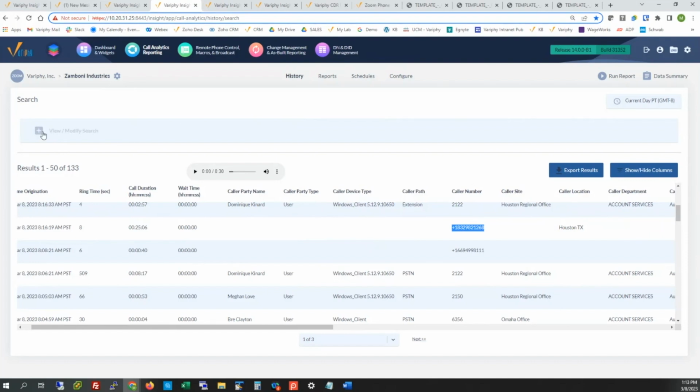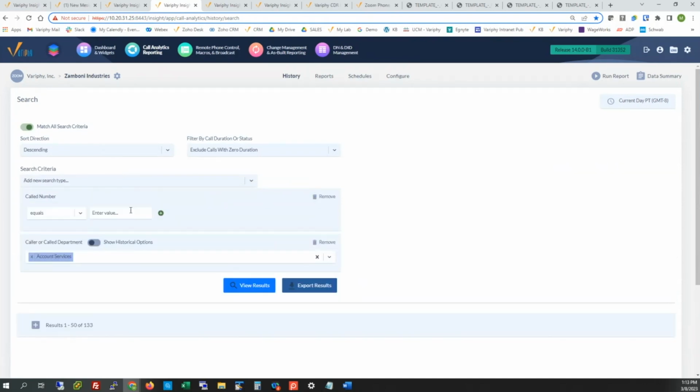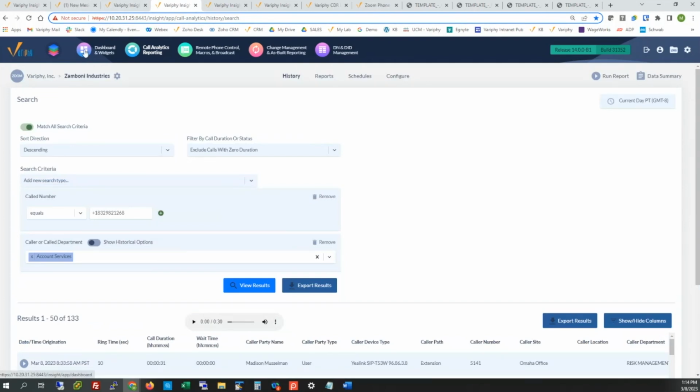And I'll just pick on call number. That is in the terminating field here. Let's go ahead and plug that in. I did steal that number from the history results, which is one nice thing as well with the history results: being able to jump back and forth to a dashboard and plug values into the filters within a dashboard widget. You can very easily just copy to your clipboard from the results page, maybe jump over to another tab, or just navigate over to dashboards if you wanted to take those values and insert them, but certainly definitely have those options.